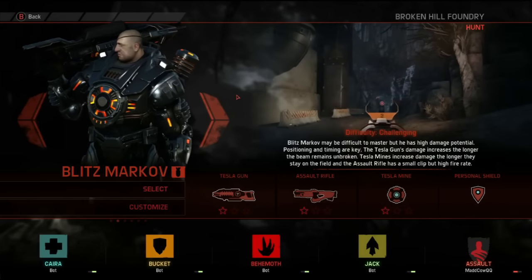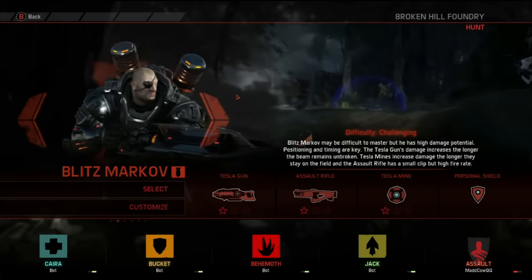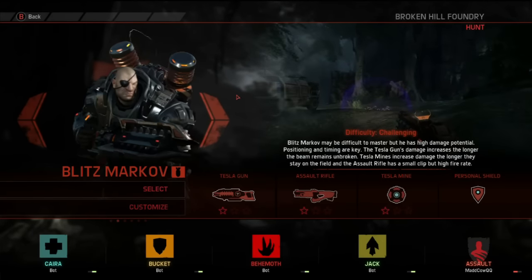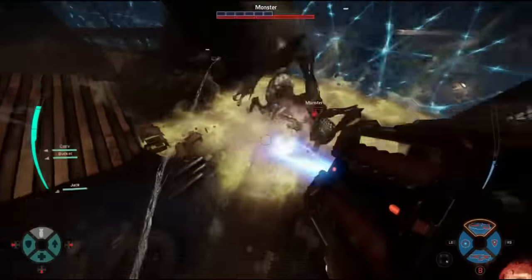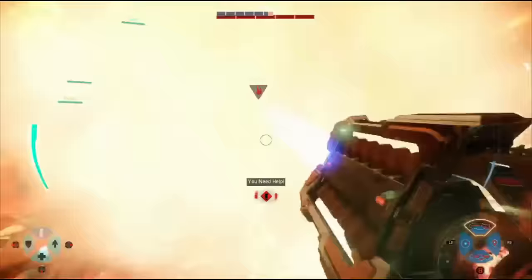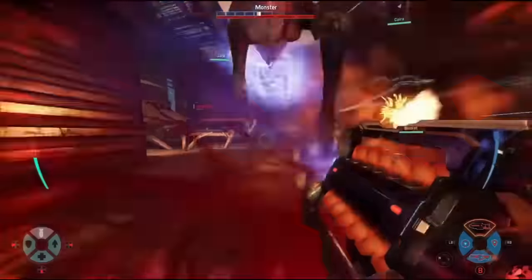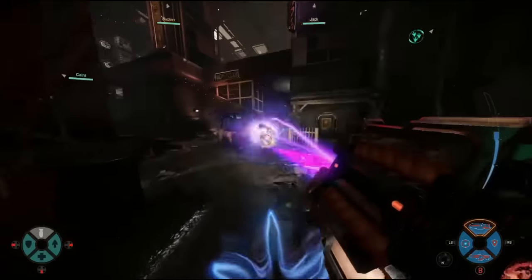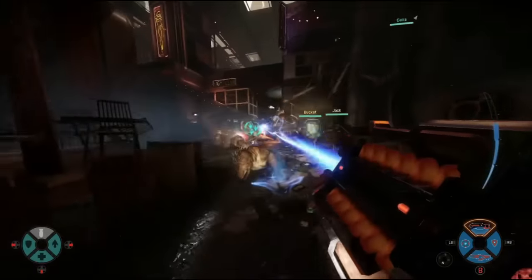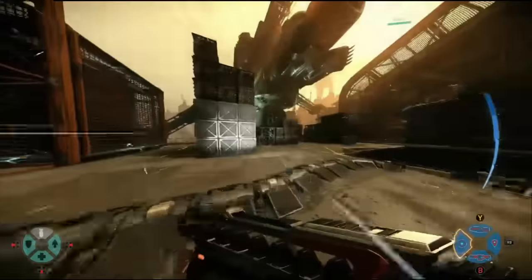Now, his Tesla gun, instead of chaining to multiple people, it instead will focus one target, but the longer it stays on that target, the more damage it'll deal. You can tell that by the color of the beam. It goes blue, purple, red, then gold, and each time it increases in damage. So blue is weaker damage, then purple it'll show x2 damage, and then red x3 and gold x4.